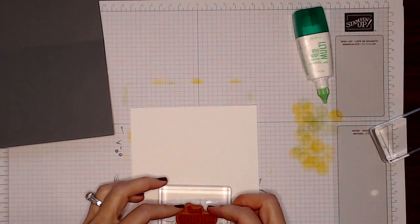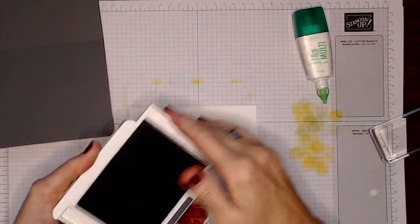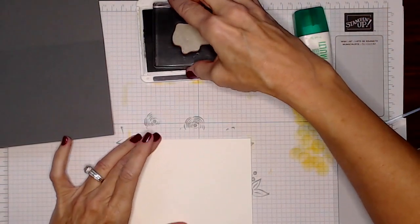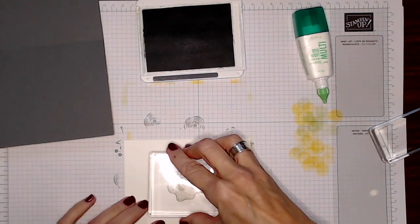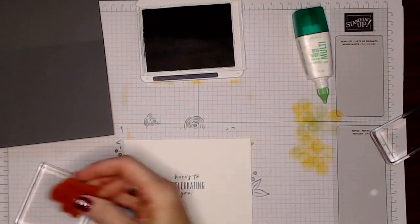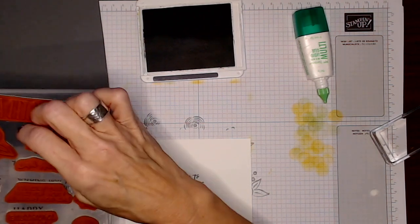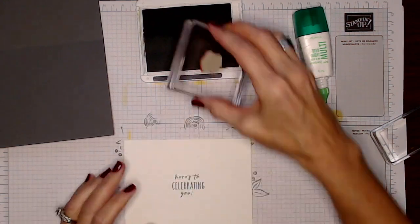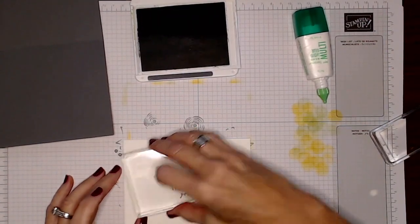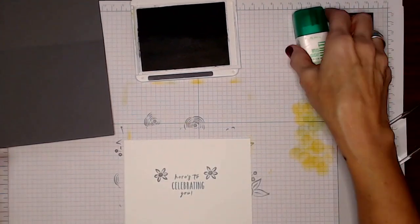Alrighty, let me get a smaller block. Place that right here. Okay. We're also going to do that in basic gray. Right about there. And I like to doctor it up a little bit. So I think what we'll do is maybe a flower on each side of it. Here's to Celebrating You. Ta-da!